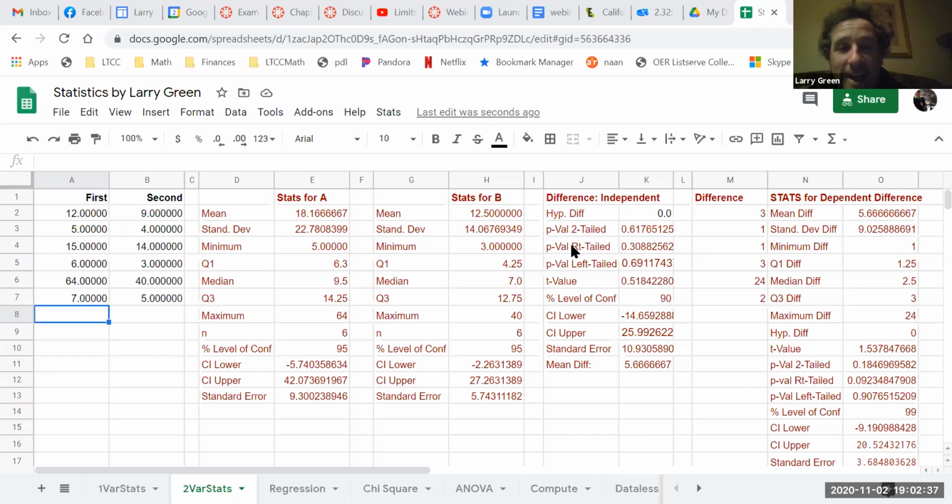So if you want to find out who does more chores in the house, the husband or the wife, and you asked a bunch of husbands and wives, paired people, then that would be dependent. It could also be something like, is there more snow on the north side of Tahoe or the south side of Tahoe? And you look at 100 different days. So it's not people answering the question, it's like a day answering two questions. Do you see how that works?